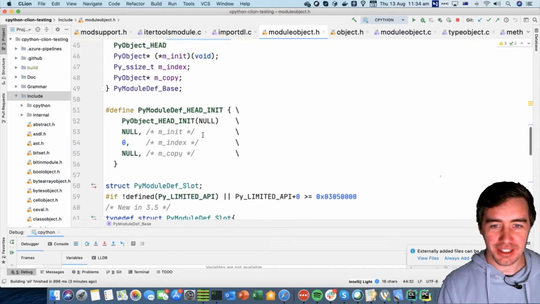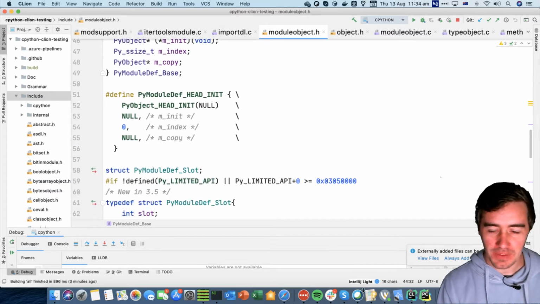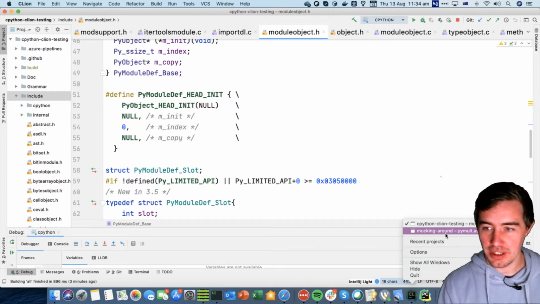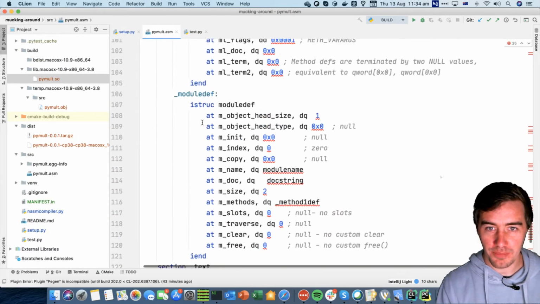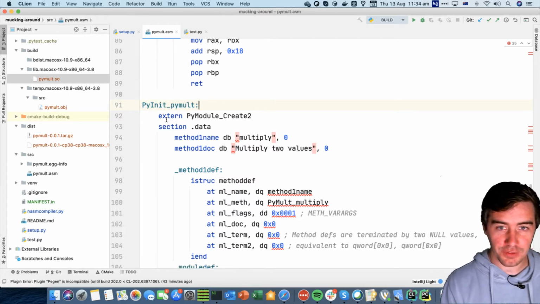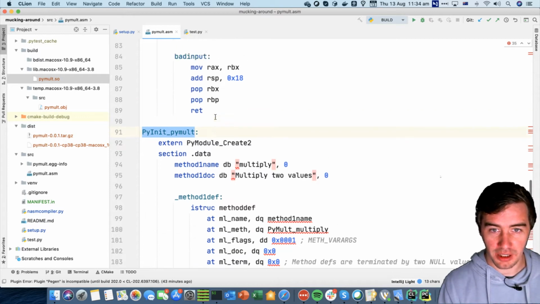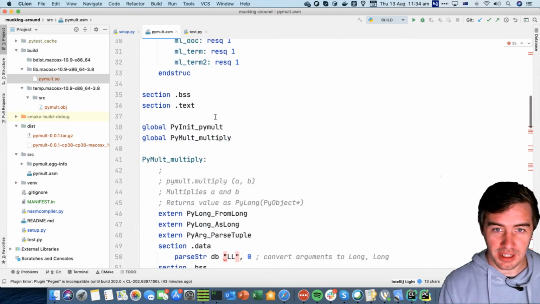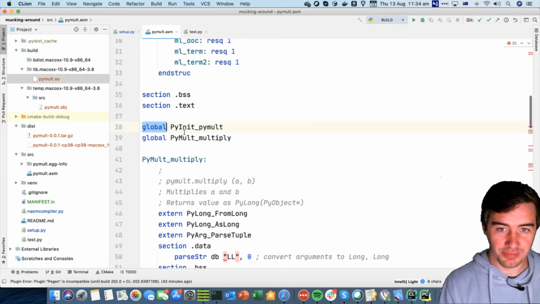So in order to call this function, what I needed to do was first of all export a symbol, a function, which is PyInit_ followed by the name of the module. That's easy enough. You can do that just by saying PyInit_pymult, and then at the top you make that a global.